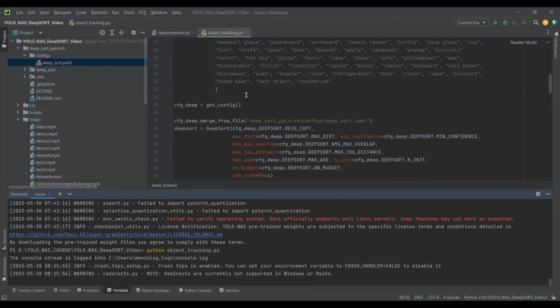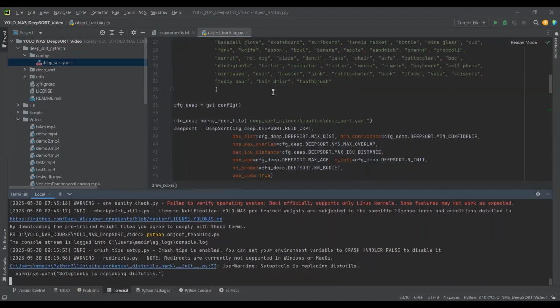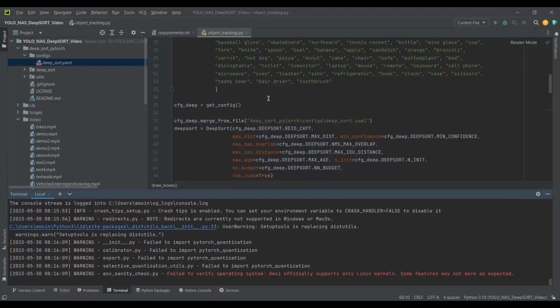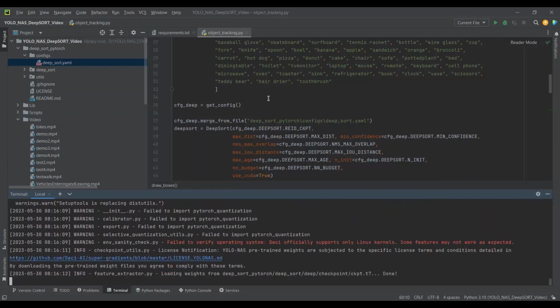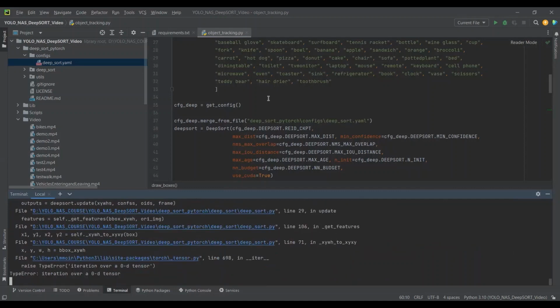So this might take a few seconds before it is ready. Let's see if it works fine or there is an error.